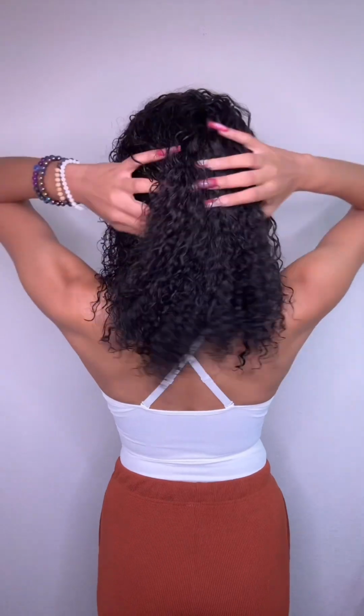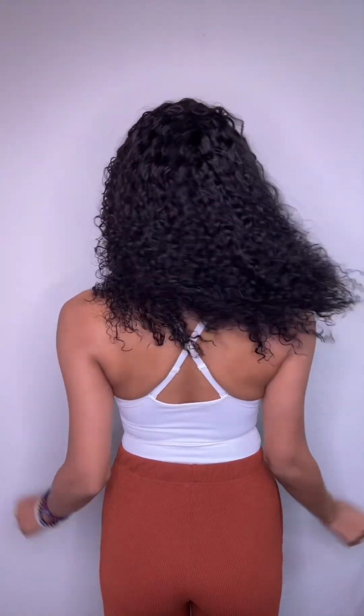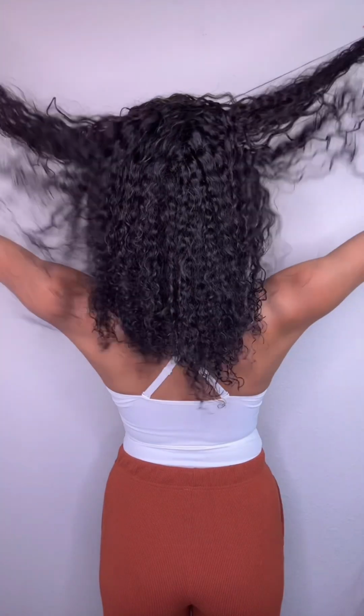So this is definitely some hair that you can just kind of wet, brush through it, and be out the door. Very easy to maintain as well. All you have to do at nighttime is just detangle it and just put it in 2 twists and then unravel it in the morning time, you guys. So even the front looks very natural to me.